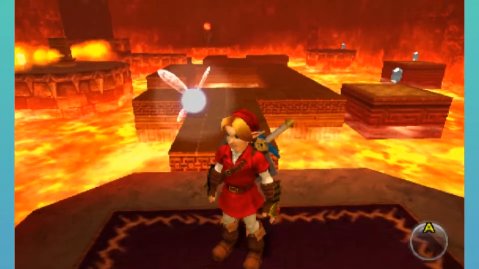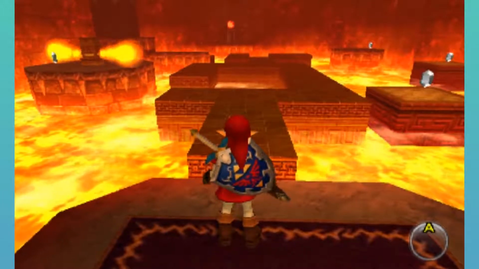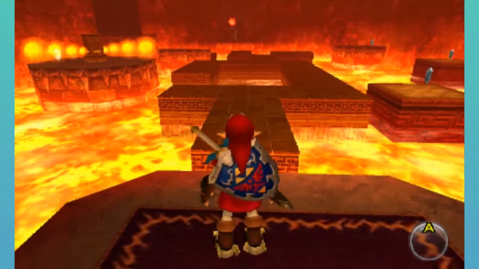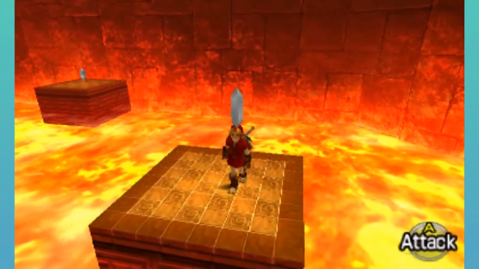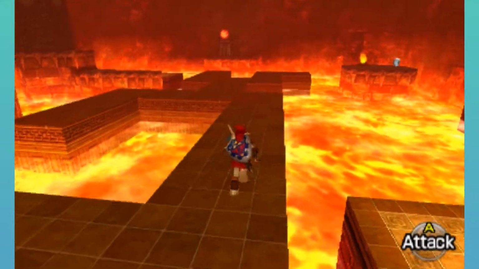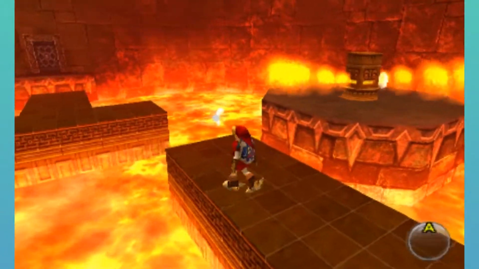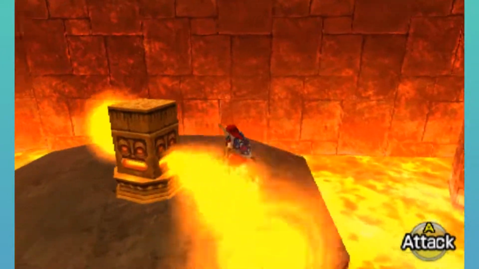Anyways, this platform is interesting. I didn't know about this until, I think, my second or third playthrough of Ocarina of Time, but if you stand on it, it'll sink. The reason I didn't know about that is because if you have the iron boots on, because you're basically light as a feather, then this main platform won't sink. And I've mentioned this before, but when I first played Ocarina of Time, the moment I got the hover boots, I kept them on for the rest of the game, so that's why I didn't know that that main platform would sink.